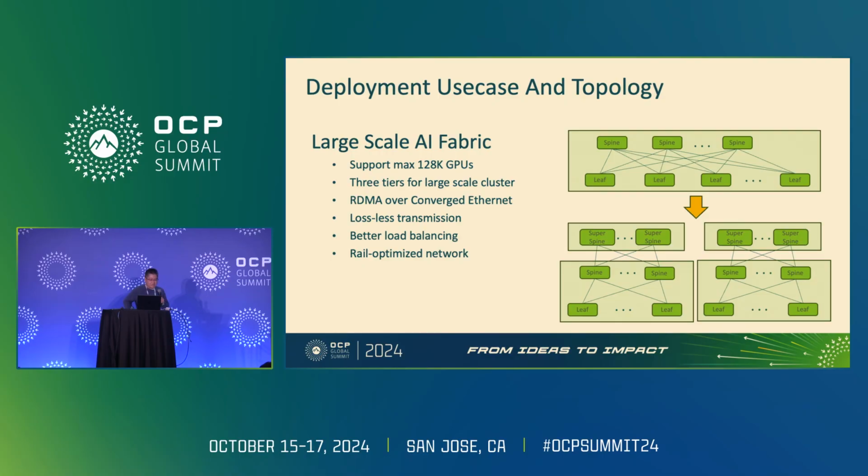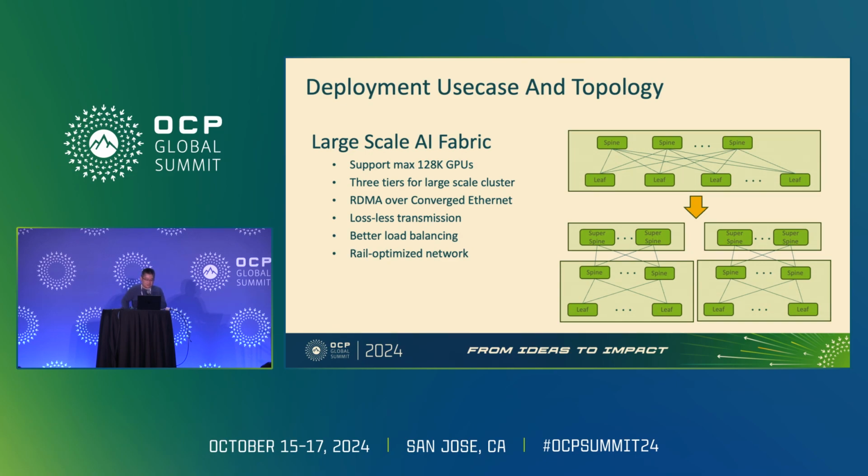Depending on the application, our cluster can have GPUs from 1K up to 128K. Larger scale GPUs will require more tiers in the fabric. We started from 2 tiers, and it will grow into 3 tiers and even 4 tiers with the growth in GPU scale. Despite these variations in topology, we use the same building blocks. One is the rail optimized interconnection, and the other is the cross topology.